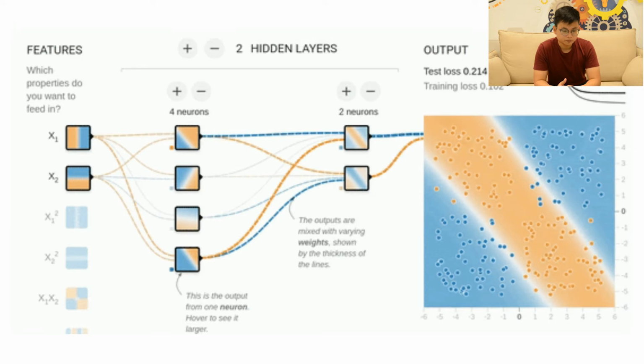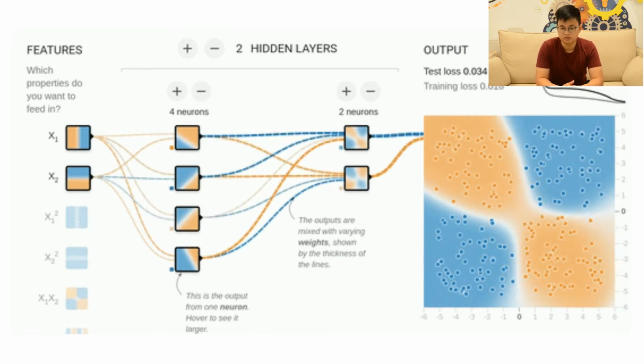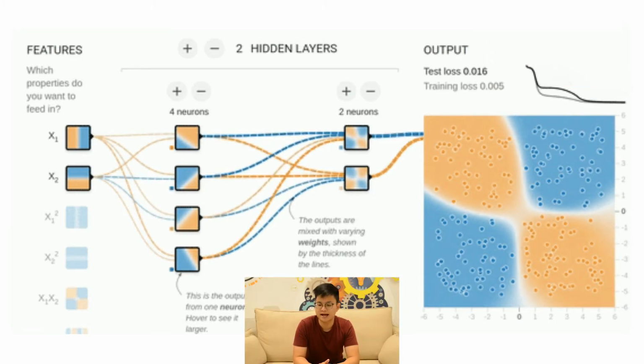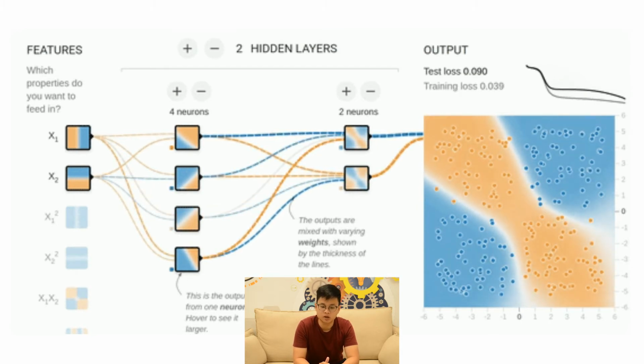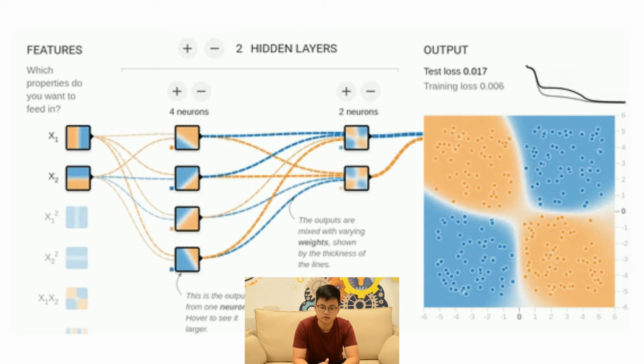So this is what happens during training in a machine learning problem. This is a working example of a neural network.